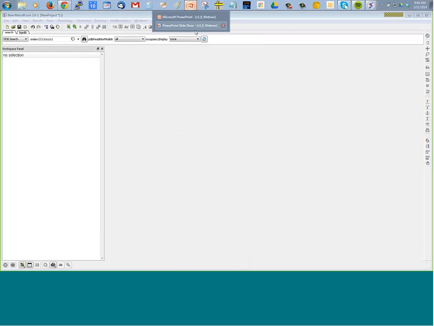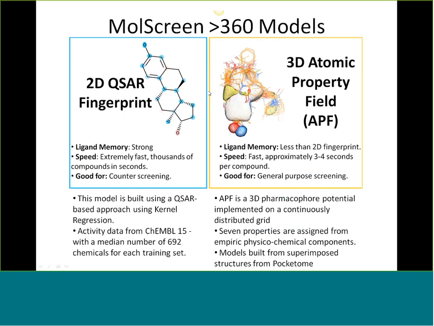This one, for example, is extremely fast. You can screen thousands of compounds in seconds. It's good for counter screening. With the 3D approach models, the speed is slower, about 3 to 4 seconds per compound, and it's good for general purpose screening.